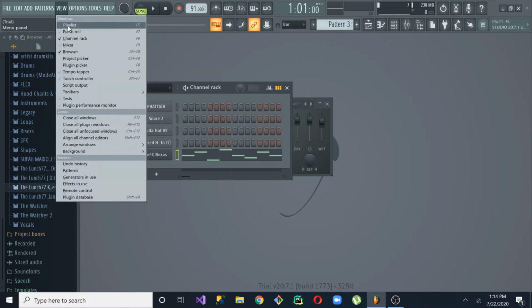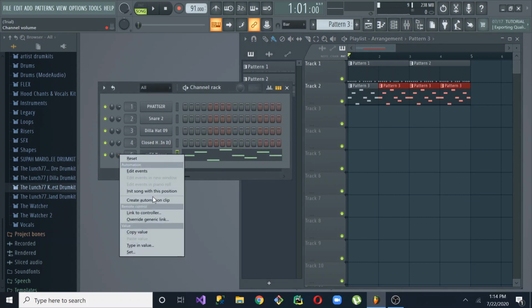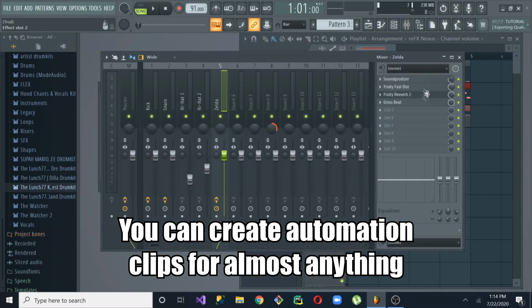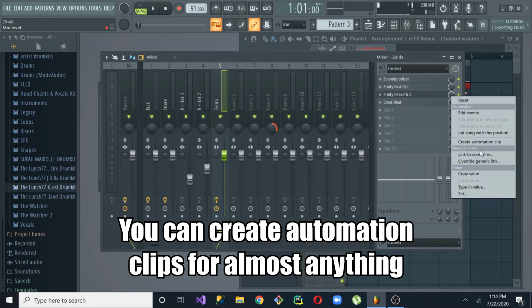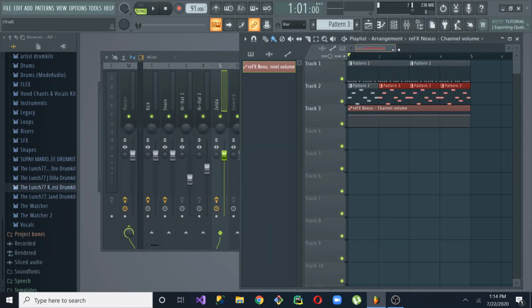However, I will briefly talk about how, let's say, for example, in track 2, I have my piano going on. You also have the freedom to right click and then go to create automation clip. What this does basically is give you more control over whatever that knob is that you just clicked. Like right here, I clicked on volume. I could have clicked on something else. I could have gone into my reverb and created an automation clip for my reverb. Now, it's highly unlikely that I would want to do that, but it's possible.